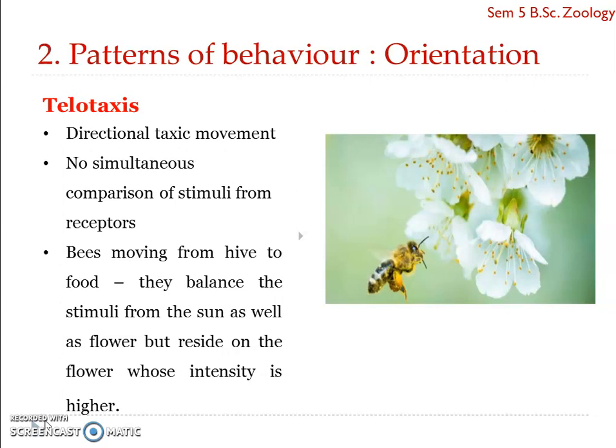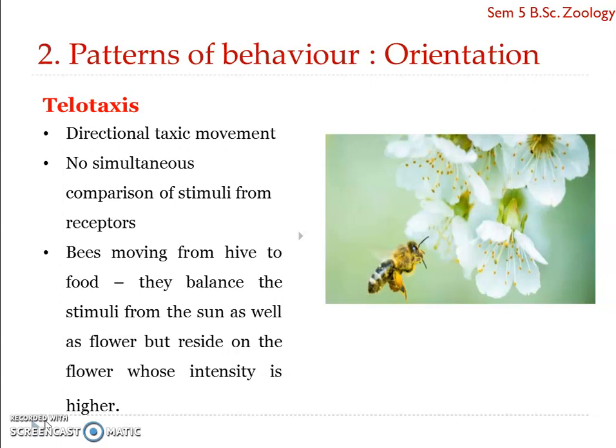Now, one example is hermit crabs. They have well-developed eyes. You may have learned it in your previous semester. When it is presented with two light sources, one dim and the other bright, it always moves towards the brighter one. Similarly, male grayling butterflies, even after being blinded in one eye, would still fly towards the passing females, showing the goal-directed orientation. So here it is actually the goal which is more important. It has nothing to do with the intensity of the stimuli. Okay, so actually there is no simultaneous comparison happening with the help of the receptors.